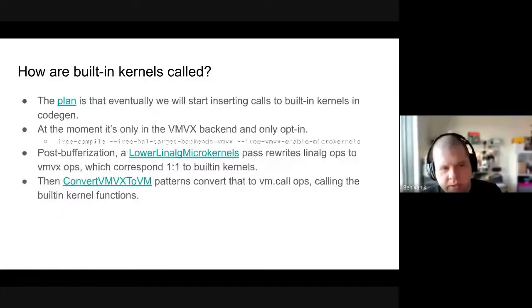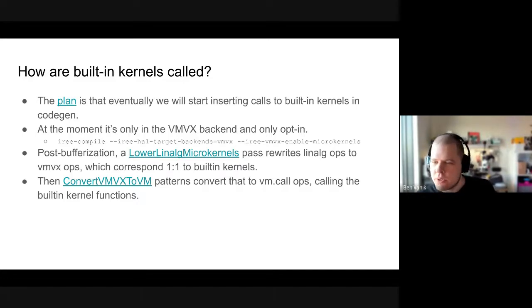What's important there is VMVX is one consumer of the microkernels, and we will have more of those, CodeGen being the big one. And today in CodeGen, we are doing something similar to this. For things like libc calls that LLVM insists on emitting, like floorf sometimes, or float16 to int16 kind of conversions, we currently emit those offline and then link the bitcode in statically into the CodeGen. Statically link them in, let LTO run, inline them, dead code strip the ones we don't use, and that's what ends up in our final CodeGen shared libraries.